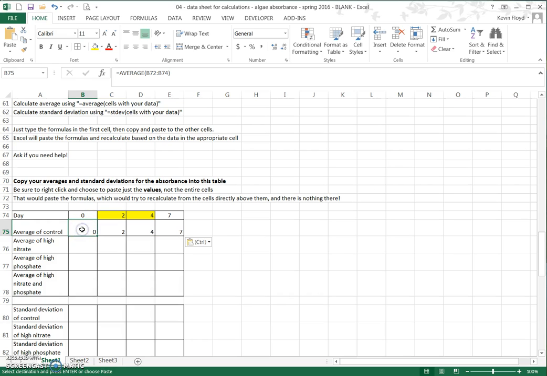And if you click on the cell and look up at the formula bar, you can see that what we did is copy the formula down the same way that we were doing before to calculate the averages for each of the different treatments. So if you click on this, you can actually see the 3 cells that Excel is calculating the average of. And so it's text, a blank cell, and 0. So the average of that is 0. So we don't want that.